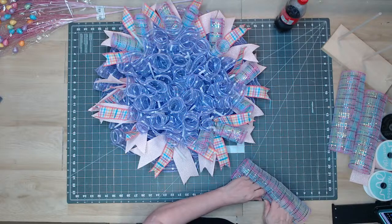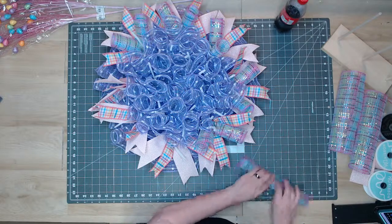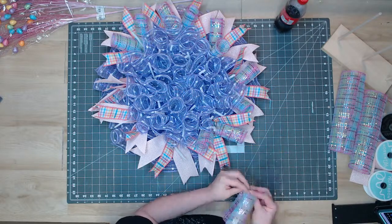All right, 3 more of those, and then we are going to add our bunny butt.